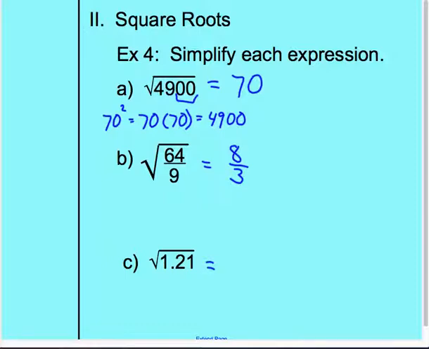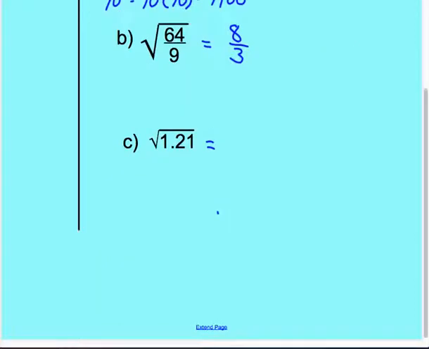And lastly, the square root of a decimal. So what you want to think about is, think about it without the decimal point first. What's the square root of 121? The square root of 121 is 11. Now we need to think about where to put our decimal point. Let's think about if we had 0.11 and we multiplied it by itself. We should get an answer smaller than we started with because both of those numbers are smaller than 1. So that answer would actually be this. So that doesn't make sense.